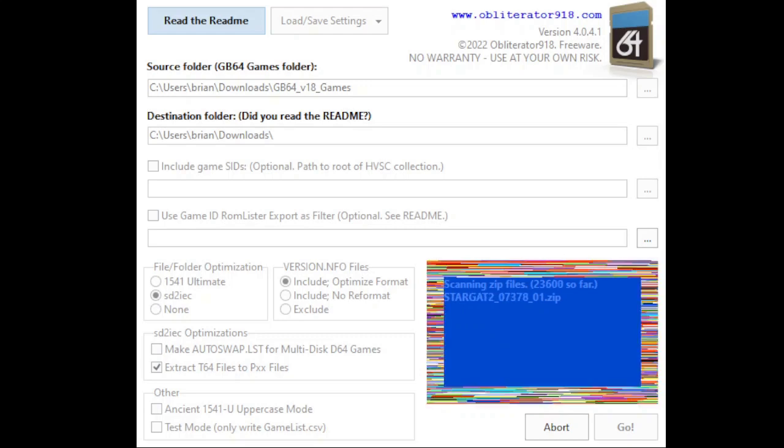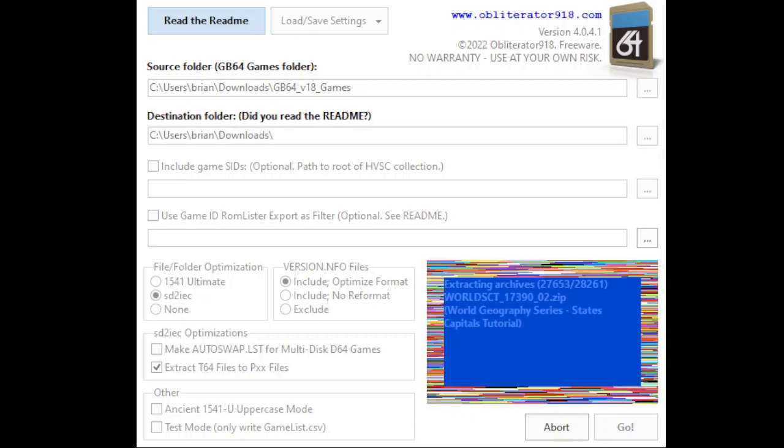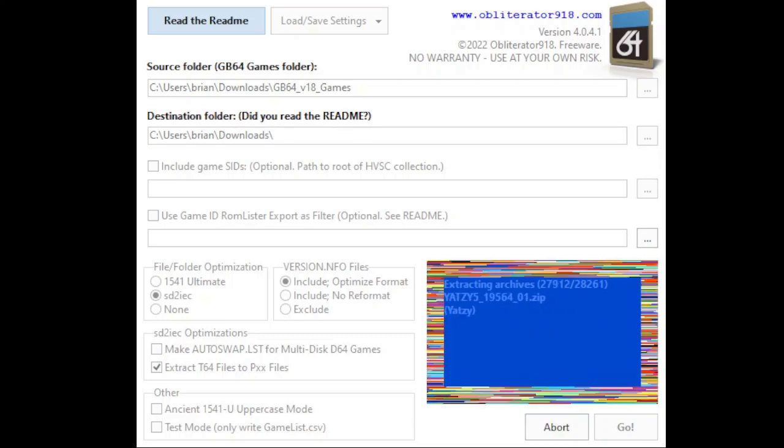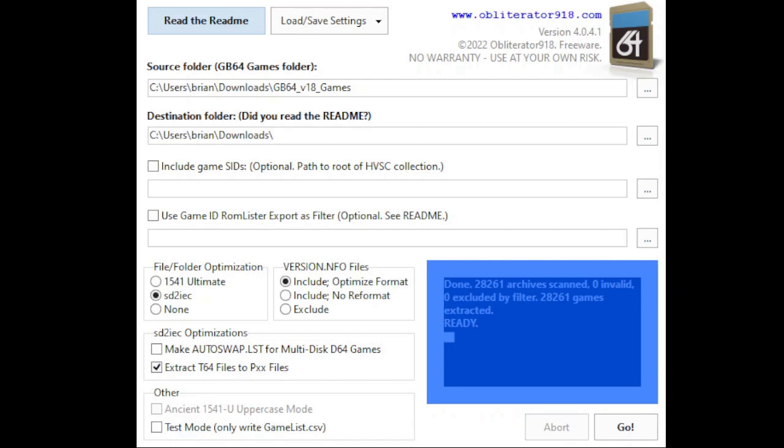After several minutes of scanning zip files, you'll see it closing in on the total of roughly 25,000 files. Then after about 10 minutes of extracting archive files and reorganizing them into the new directory structure, the process completes and you get a ready prompt telling you it's all done.